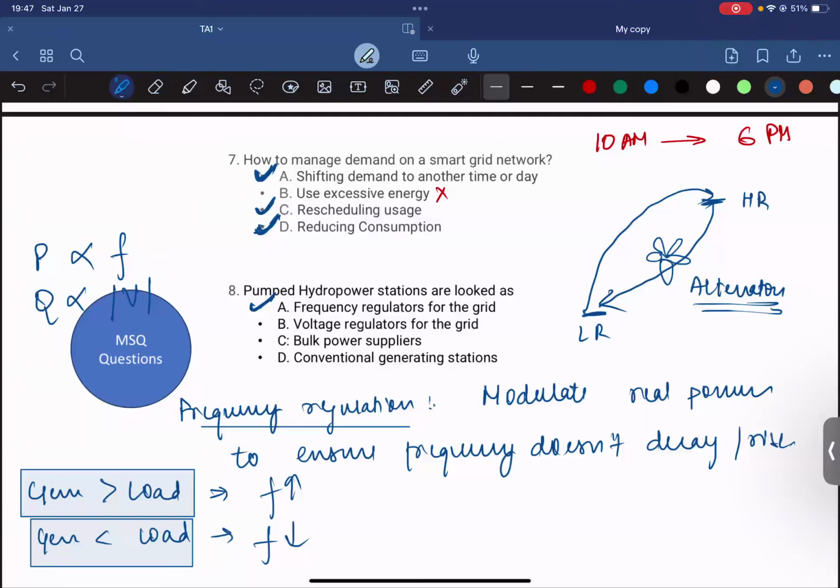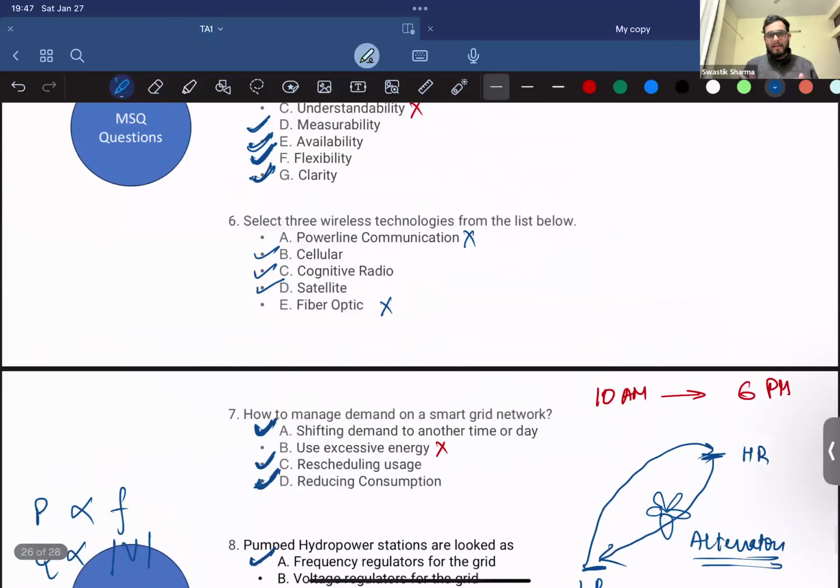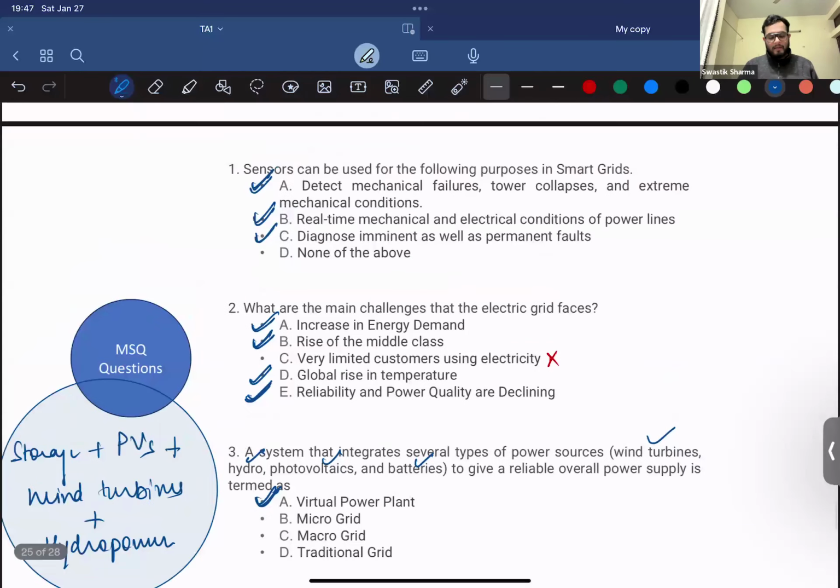No worries. Right now, don't go into prices or how prices would vary. We are not looking at it from a market perspective as of now. We are only looking at it from an operator's perspective. An operator would want to reduce consumption to be able to match the generation or load. So always remember, right now we're looking through the eyes of an operator.